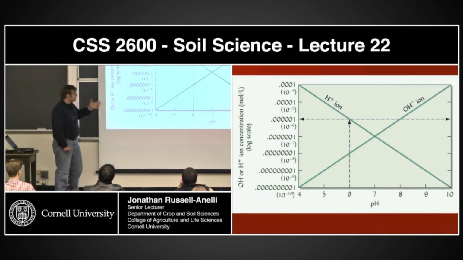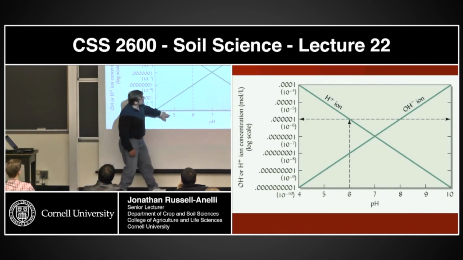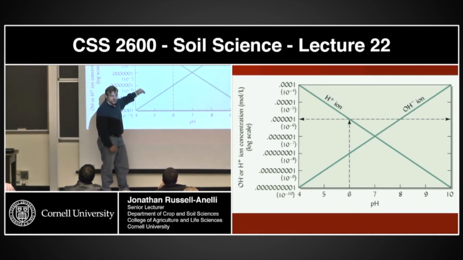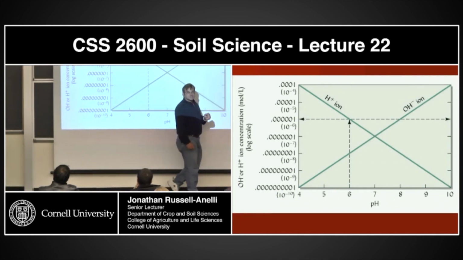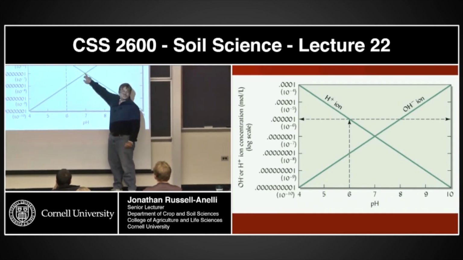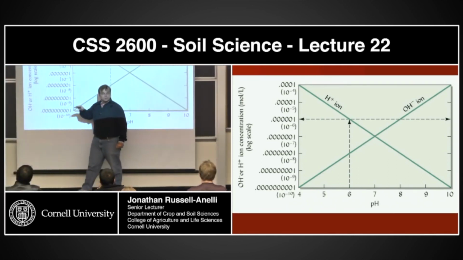One way to take a look at this is what's straight out of your book. This is the concentration. Okay, so here's the constant, negative 10, but this is how many zeros we're looking at from the decimal point. Okay, this is pH. As the pH increases, the concentration of protons is going down, which means the concentration of hydroxide is going up. Does that make sense? When you get to the pH of 7, they're at equal concentration, 10 to the minus 7th. Cool beans? Questions?